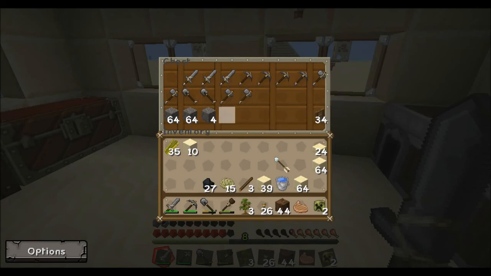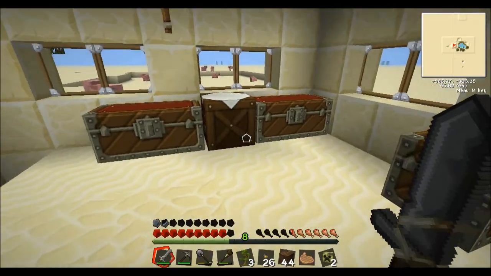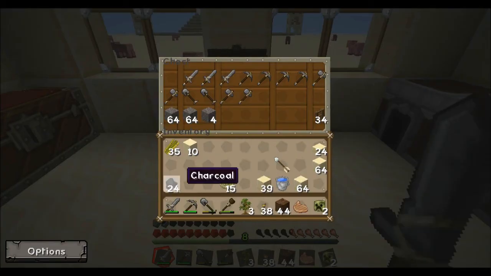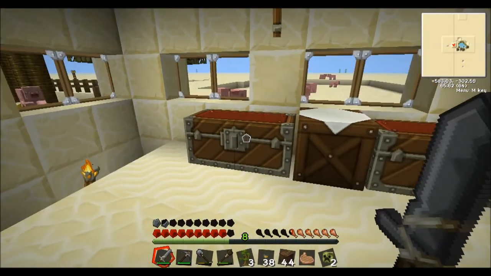Yeah, the fences are from last time, and I got 2 stacks and a bit of cobble, and I got 27 charcoal and 26 torches. So I was thinking of making some more torches out of these sticks. So we got 38. The charcoal is so I can put that in here. I don't need it just yet.